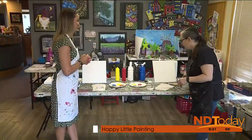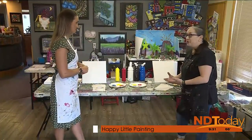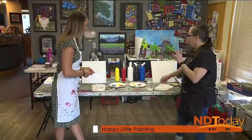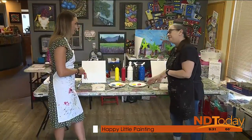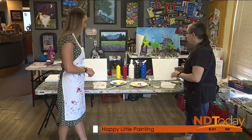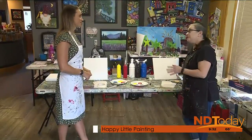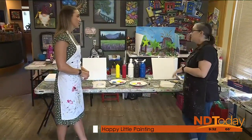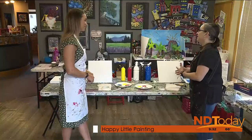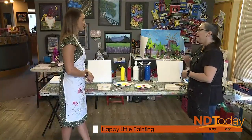Sometimes simple can be a little bit harder, because when you don't have a lot going on in a painting, if there's something a little bit off, it's easier to notice. We are using acrylic paint. It is by far the easiest thing I teach in the studio. I always tell my artists it's the most forgiving, because if there's something on there that you end up not being thrilled about, if you let it dry, you can paint over it. Nobody will know it's under there but you. You can't jump in right away to fix it because all you end up doing is mixing the paint. So waiting for it to dry is the hardest.